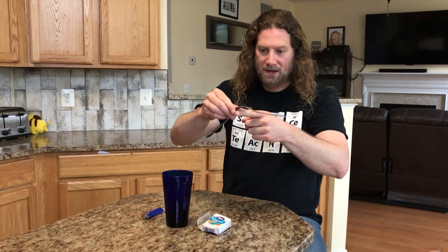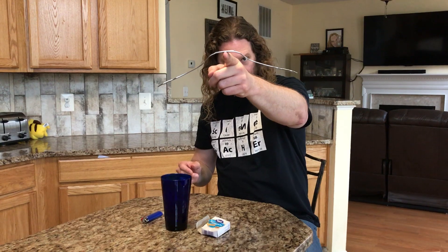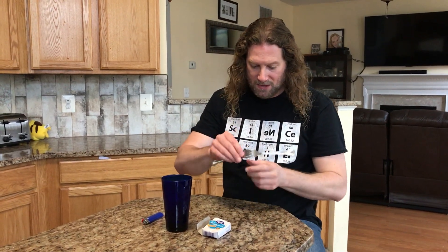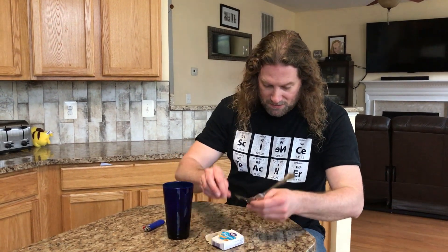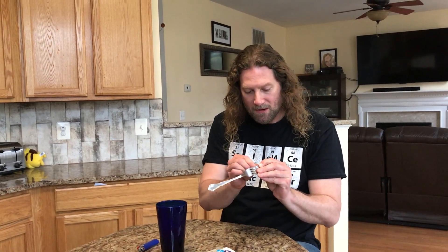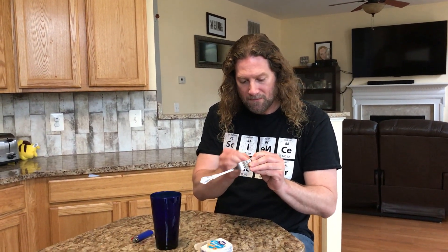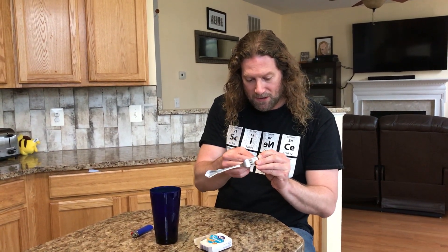Put it on your finger like this and see if you can make it balance. Then take a toothpick and put it right where you think that balance was, and jam it right in there. Be careful that you don't jab yourself — you have to do it kind of carefully or you'll break the toothpick. Jam it in there pretty good.